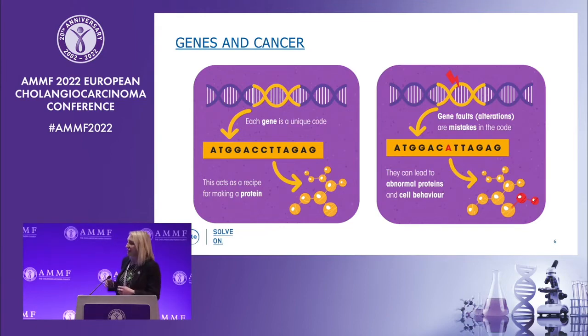So as was said in the animation, we have trillions of cells within our bodies. And within each of our cells, we have our DNA. Now, the way DNA is organized is into segments, and these are called genes. So you see this on the diagram here. You see the helix of DNA. The yellow section represents a gene. And that gene is a code that causes the cell to act out its function. For example, making a protein.